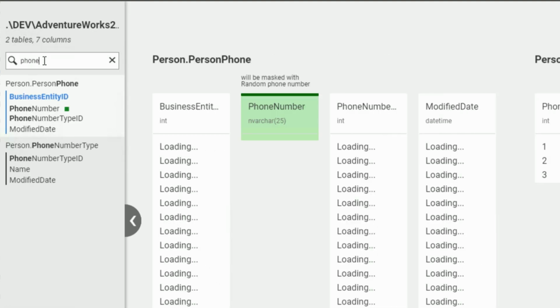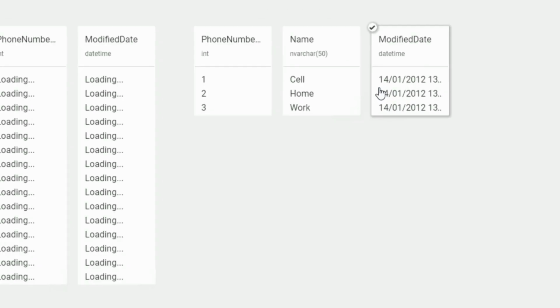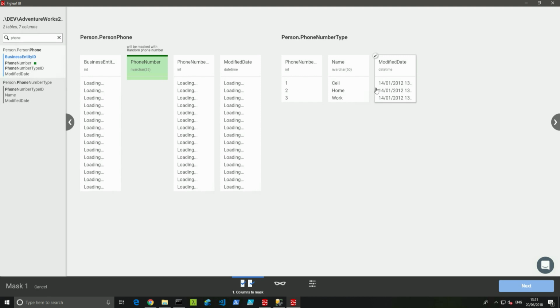So if I want to look across my whole estate and I want to see all the phone numbers that are involved in my database, then I have the ability to very quickly skim across them by name, because I'm probably going to be able to identify an awful lot of the masking that I need to perform, specifically by column names. I can see previews of the data.